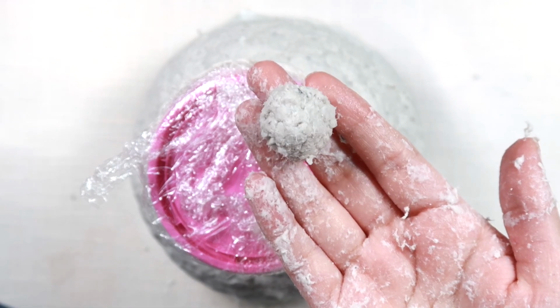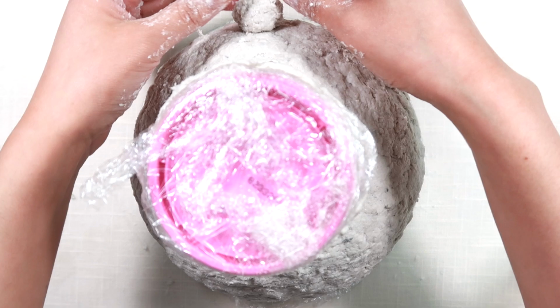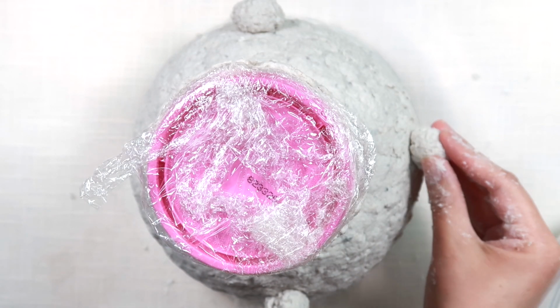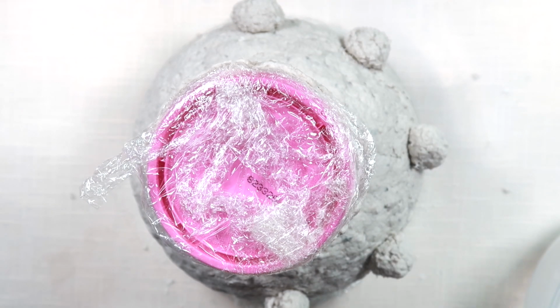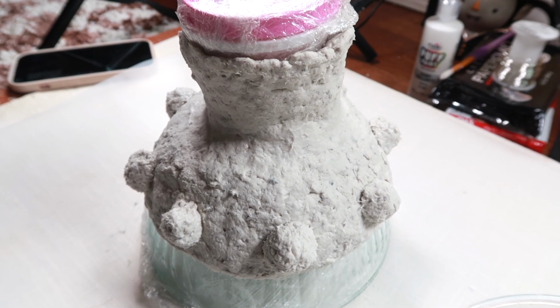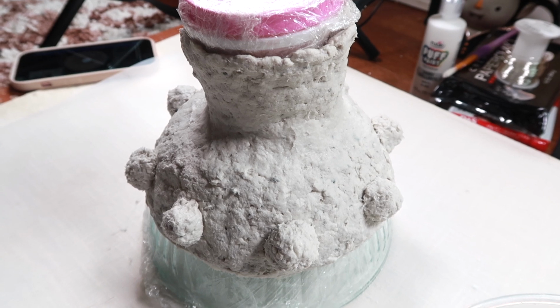I had some extra paper mache left over, so I'm going to add little balls around the rim of my bowl. This is what my bowl's looking like, and you can see here where the two pieces meet, they're blended into each other. So now I'm going to set this aside and let this dry for a few days.